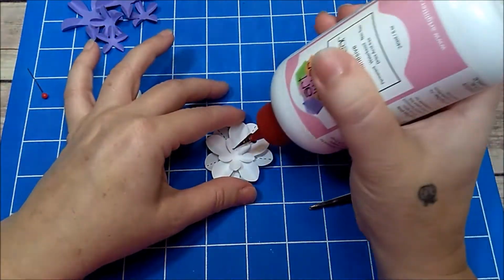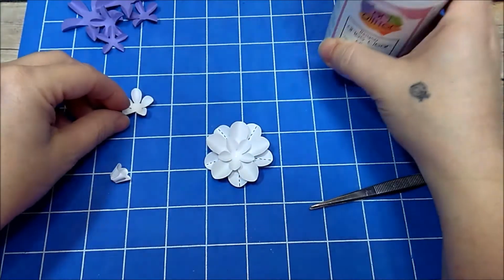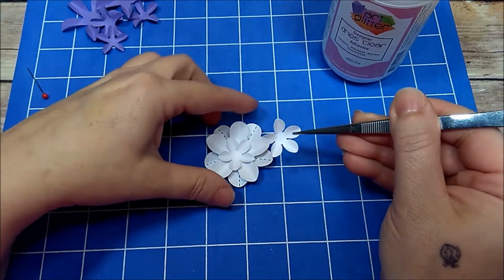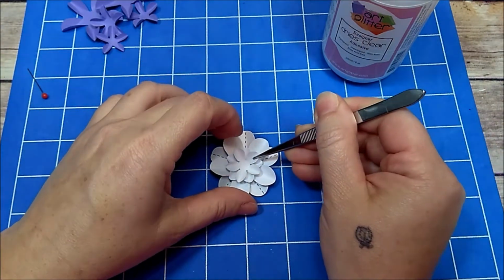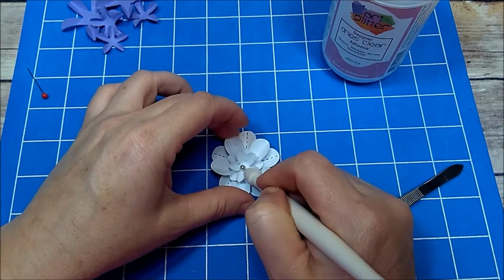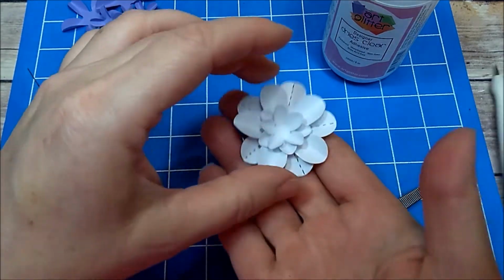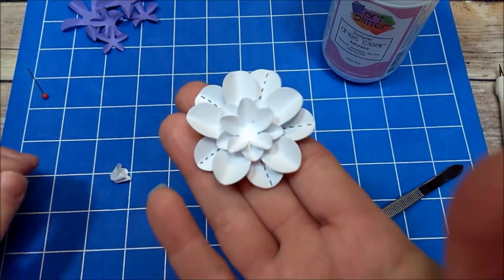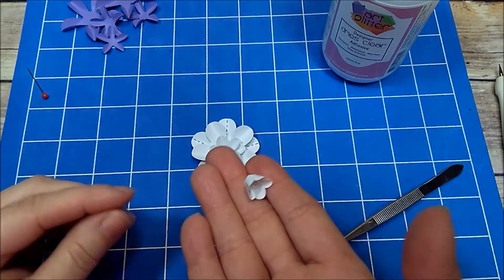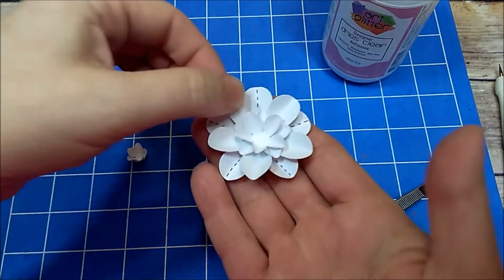Take a little more glue. Take your next one, or you can take a smaller one. And once again, offset your petals. Okay, so now this is what you have. And then you can take your smaller one, if you want to use the smaller one, or you can leave it like this.